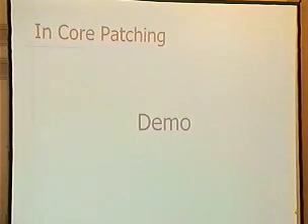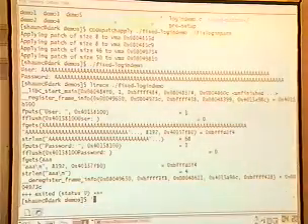So let's actually do a quick demo of in-core patching. Okie dokie, so we're back to everyone's favourite program, login demo.